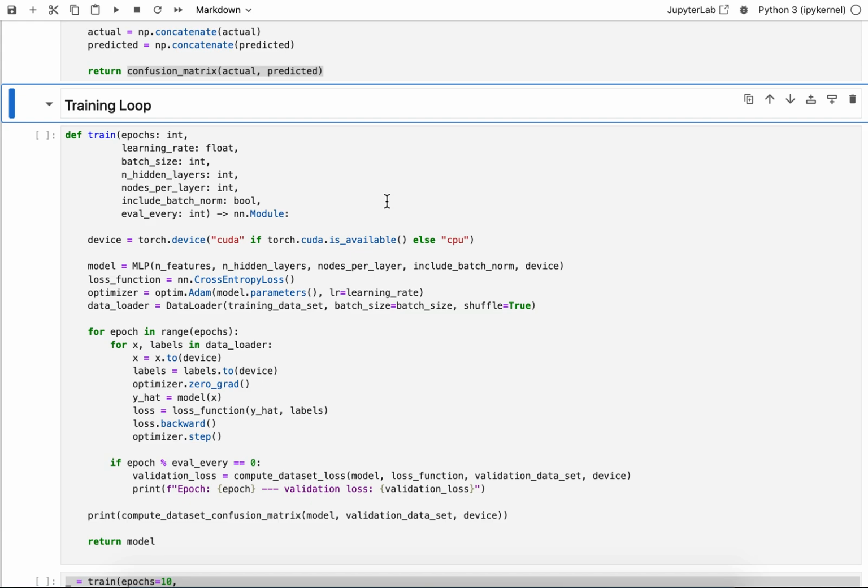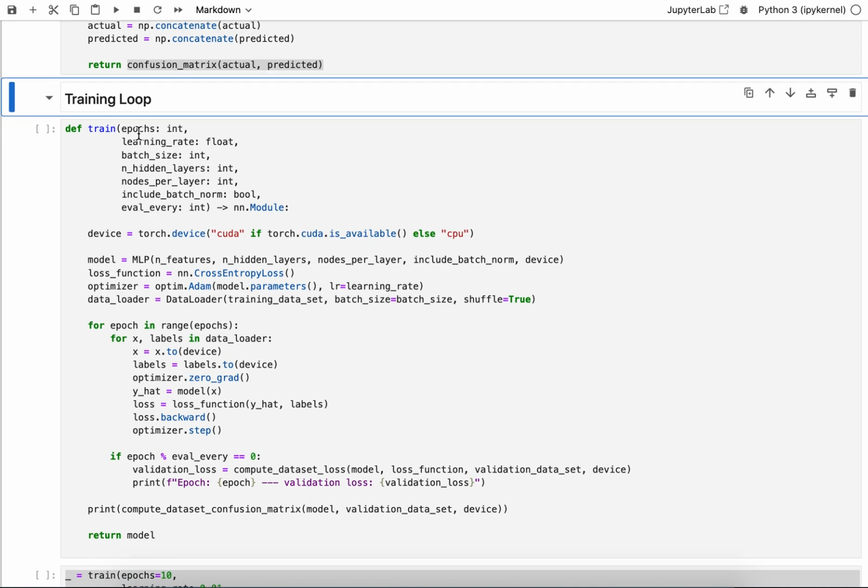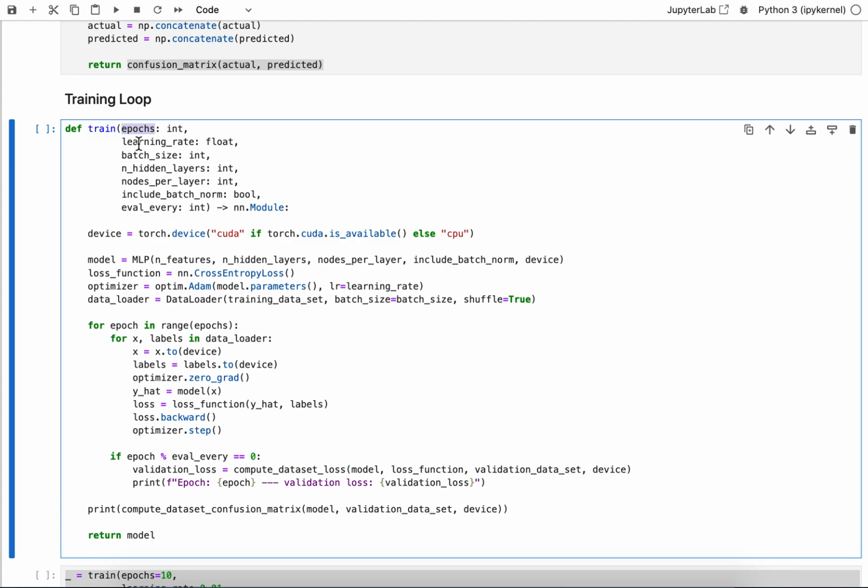The training loop itself, this is where we put everything together, right? And what I like to do is make that a function that is also parameterized by these so-called hyperparameters. So for example, how many epochs do we want to run the training for? What's the learning rate of the optimizer? The batch size that we train on. So that also has an impact on how effective and fast the training can be.